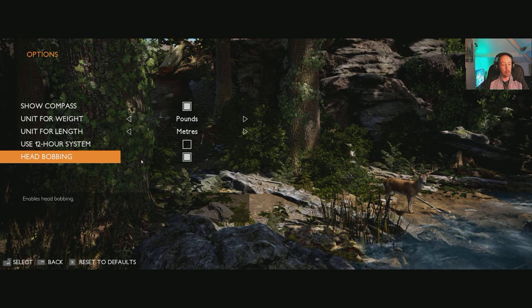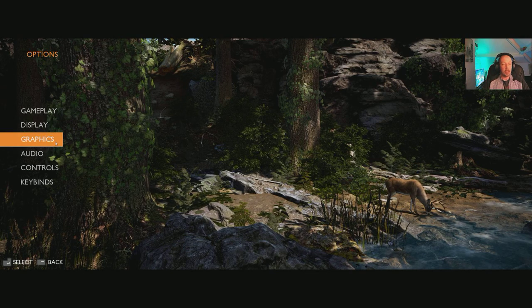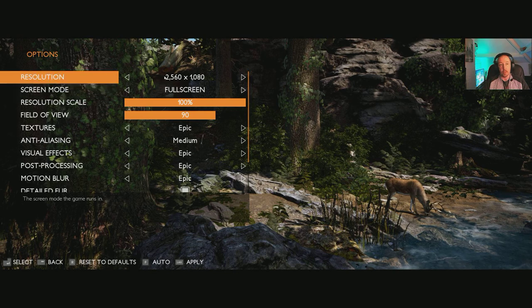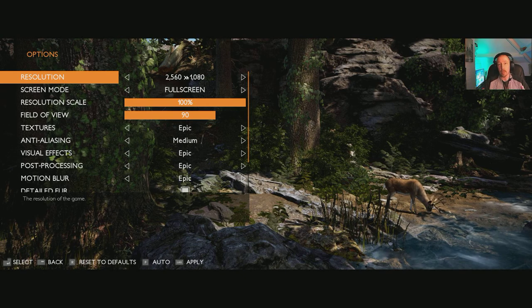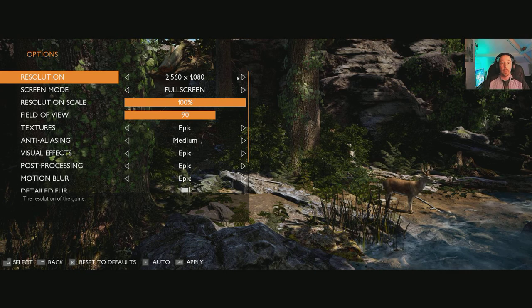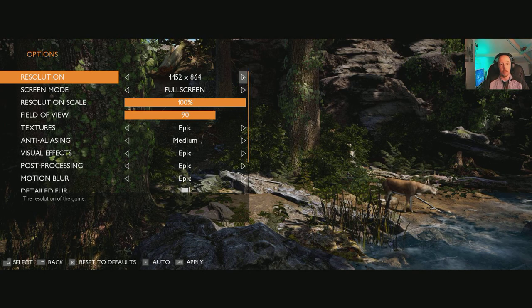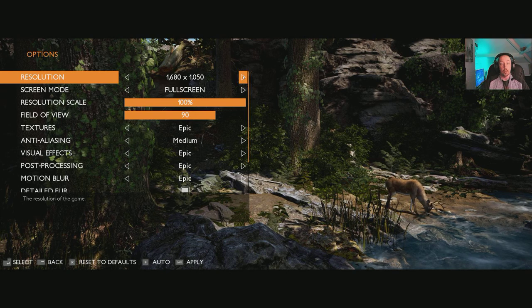Okay. Graphics. Now this is an Unreal Engine game, so we should be a bit flexible. Resolution. This is the default resolution for my ultra-wide monitor. This will scale all the way up to 4K, not a problem. So if you want to plug it in your 4K telly, sit back with your controller and chill, not a problem. My options will be a bit different to yours if you're on a 1080p monitor. So there we go. There's some weird resolutions you're going to see coming up. 720 there, I just saw. 960. Yeah, good amount of options there.